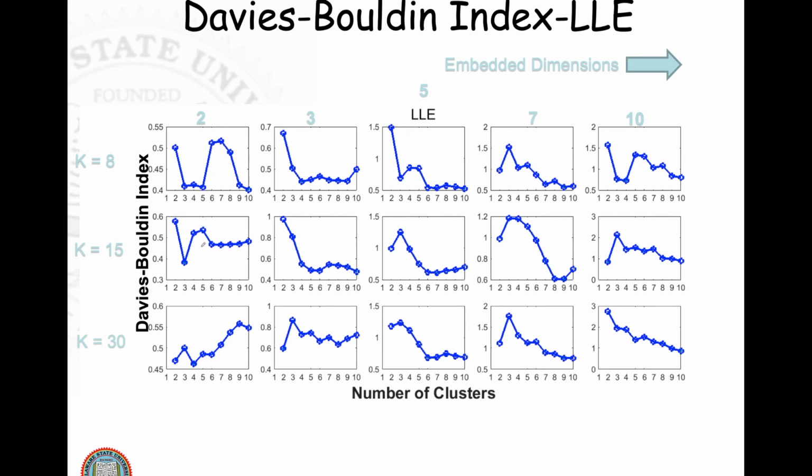And so you'll see here, especially for K equals 15, as you increase the number of clusters across dimension, you'll notice this nice shape where you start with a DBI score that's high, and then it starts to plummet, and it kind of oscillates up and down a little bit after dropping. You really want that kind of behavior. As you increase the neighborhood size, the DBI score gets better as the number of clusters increases. And this is a nice stable behavior from LLE that for the most part persists as you go across a neighborhood size that's 15 or more.